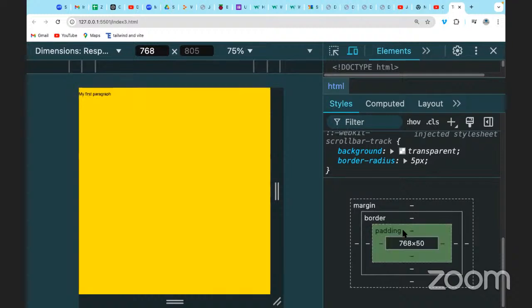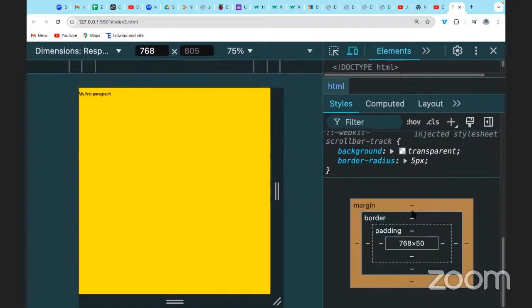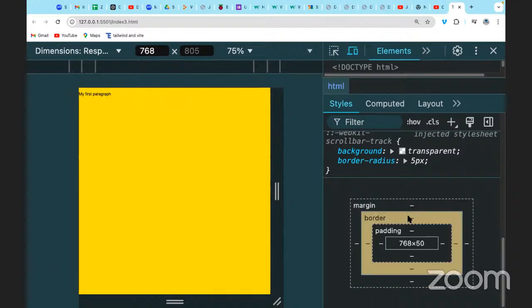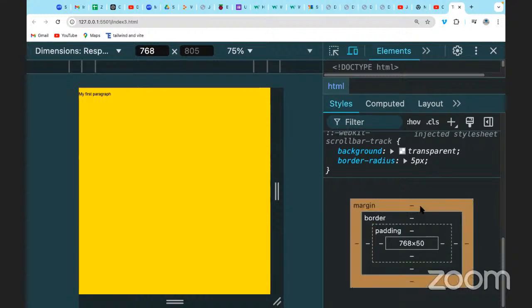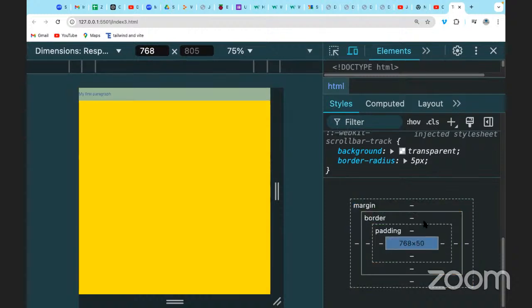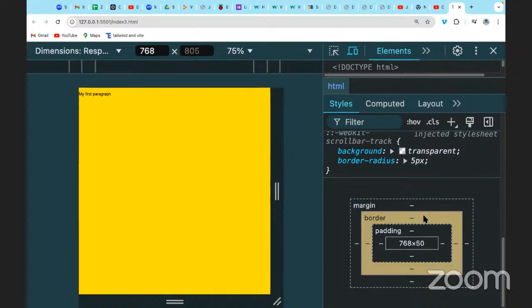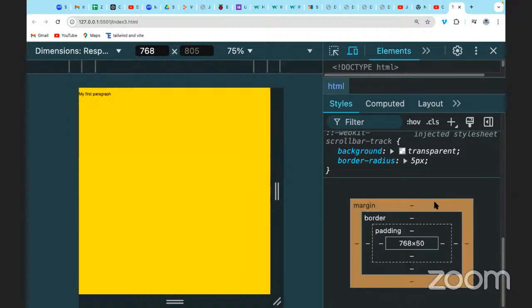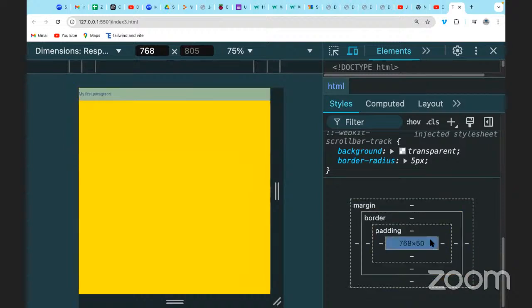It's not a graduation where you must always put padding before border, and border before margin. It's just showing you that these are layers. If you have just content and margin, it means there's no padding and no border, so after the content is the margin.